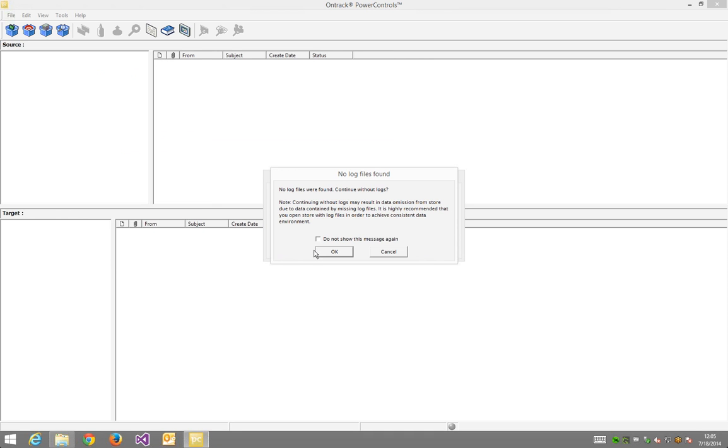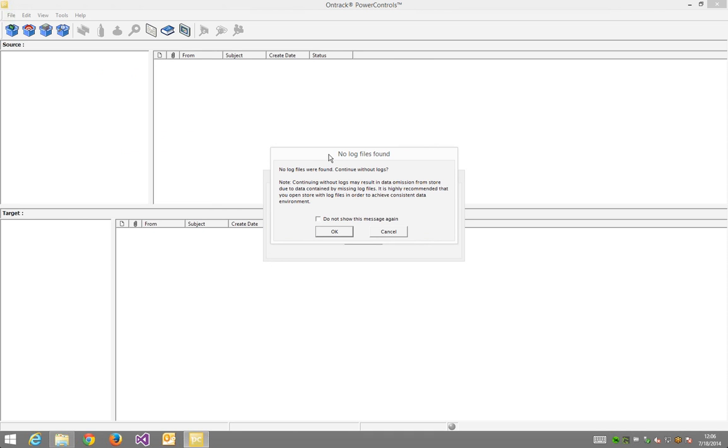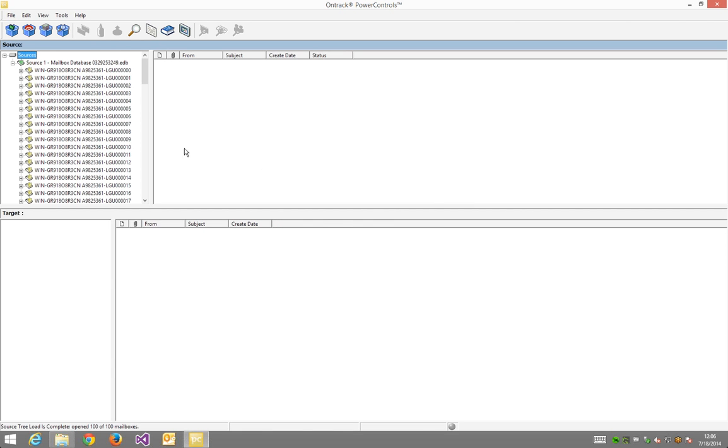So just hit finish. If you don't have logs in the folder, then it's going to say, hey, there might be stuff that's missing since you don't have the logs. If you do an extract of Exchange from NovaBACKUP, you probably will have logs if there were any. We do contain those in the backup themselves. So we're going to hit OK for right now. And you can see that we have imported this.